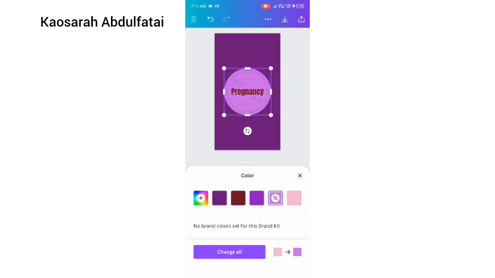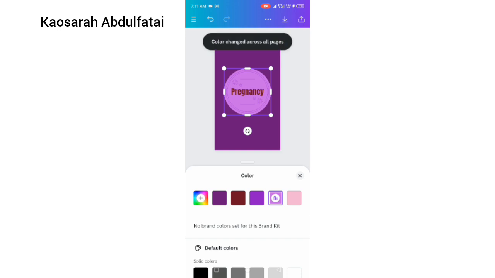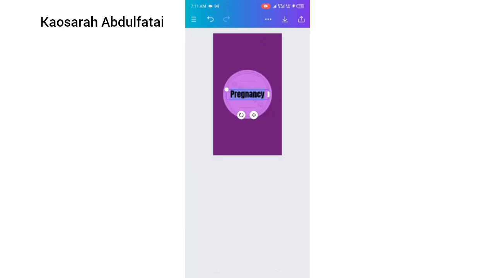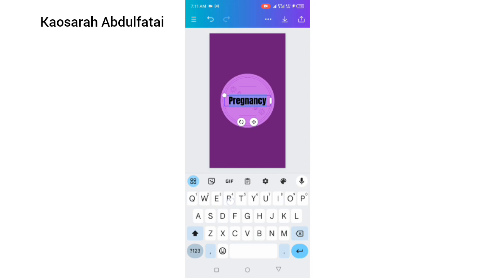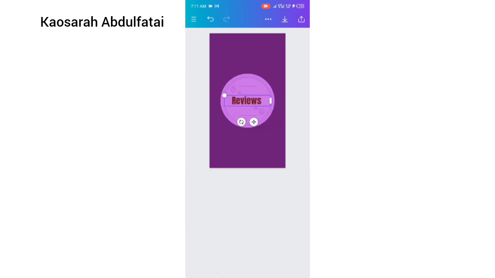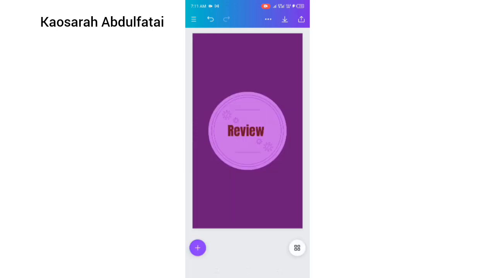Do you get? So now the next thing we'll be doing is editing the text. All I did was tap on the text. When I open it up, I tap on the text, then write whatever I want to write on it. So I decided to use it as review, but I wanted it to be more beautiful and more attractive. So I went down to this plus sign and brought out a review sticker, something attractive for review. So I added it at that particular part.